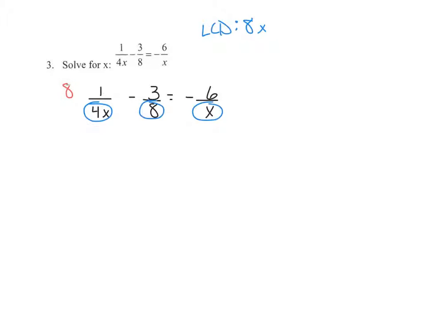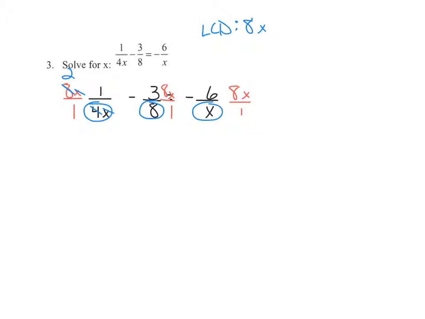So I can use 8x over 1 on both sides. I'm going to write that 8x over 1 next to each of these fractions because I'm basically distributing it to both fractions on the left side. So now we can get to canceling. If I cancel, my x's cancel here, and my 4 and my 8 reduce down to 2.